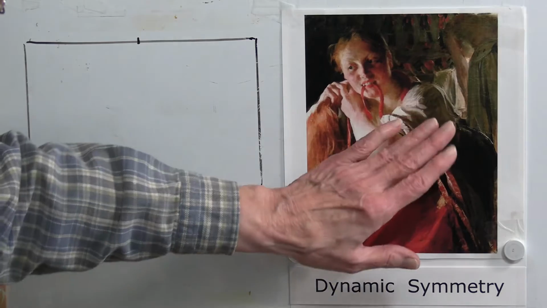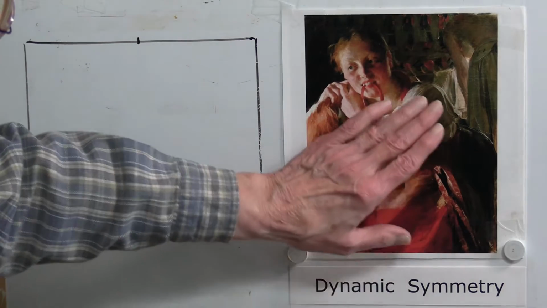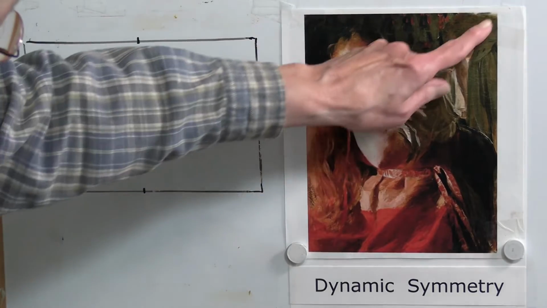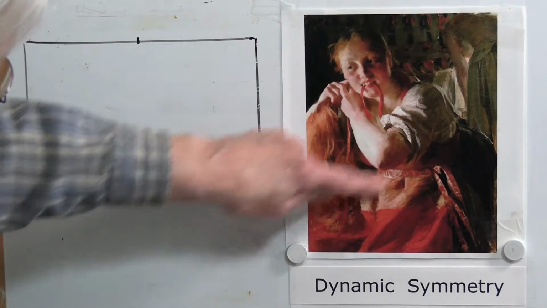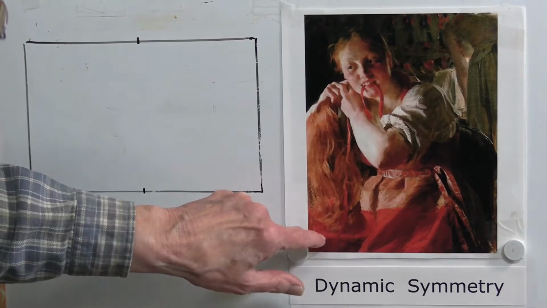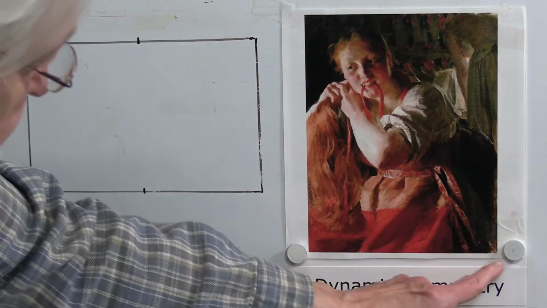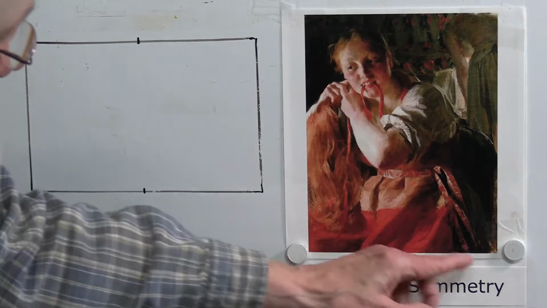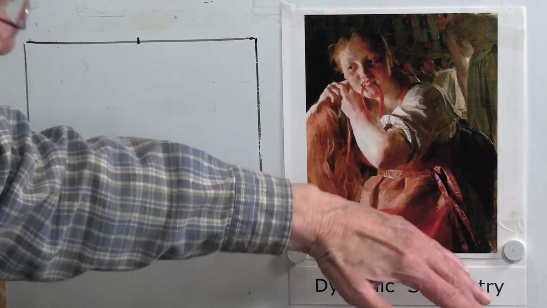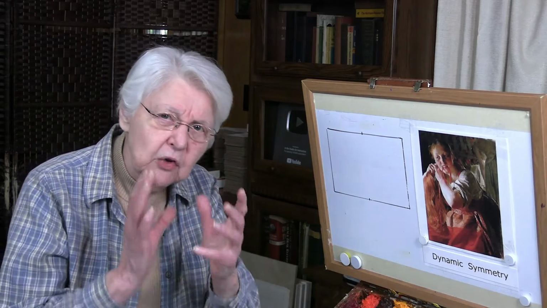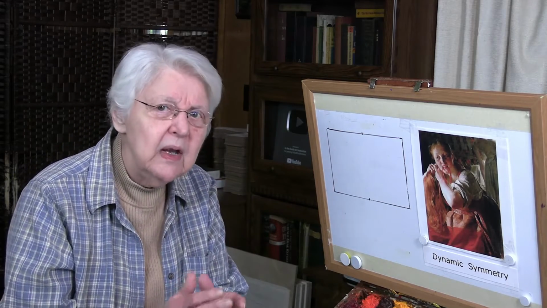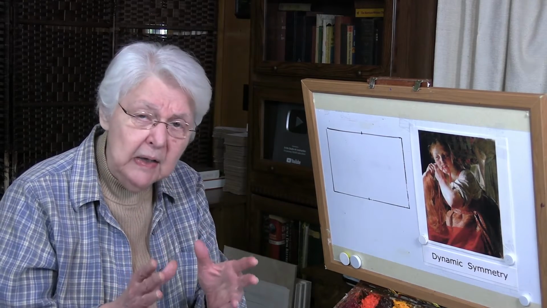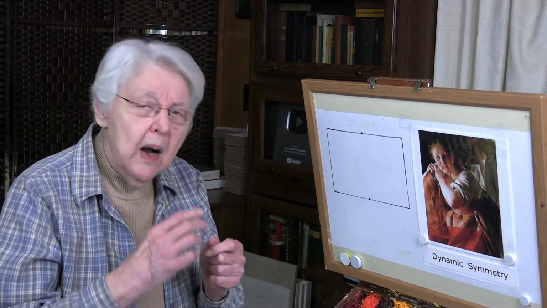So you can see here where the shadow and the light meet, they create a line that leads towards this corner and this corner, this corner and this corner. And then the position of the figure you see, and the way the light and shadow are falling on the figure, carry a movement that goes from that corner to that corner. That plays a role in dynamic symmetry. It sets the stage for dynamic symmetry, but it's not dynamic symmetry.